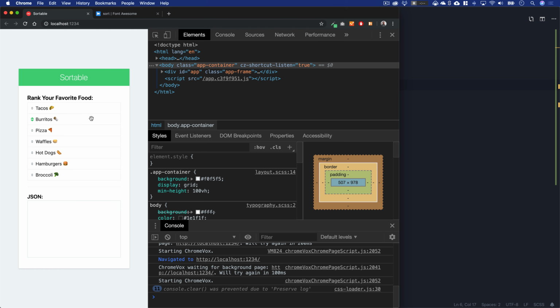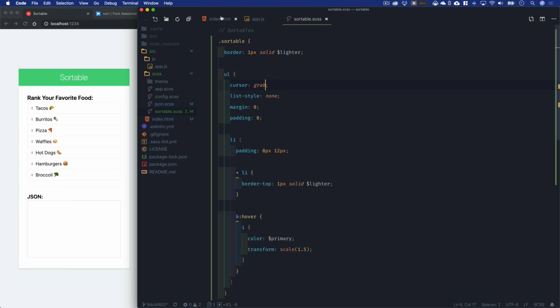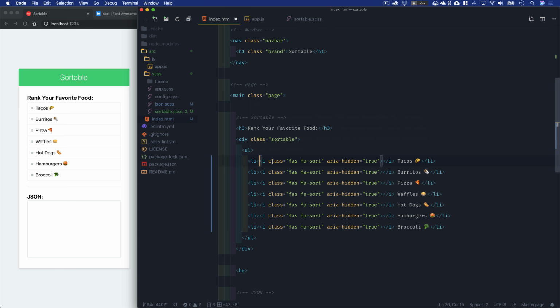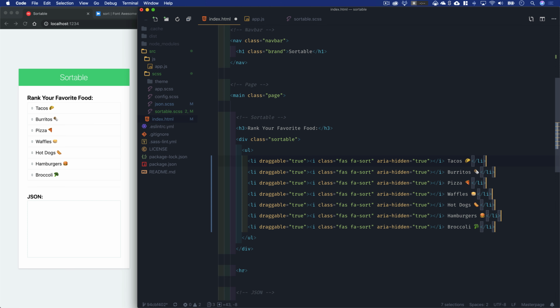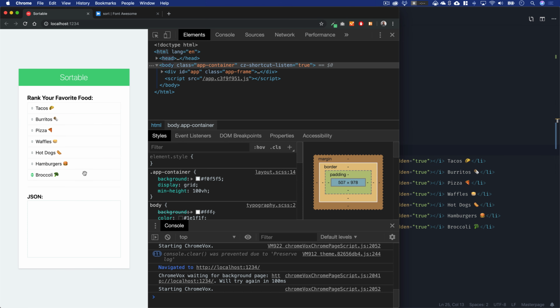And now the task becomes, how do we actually make these elements draggable? And the cool thing is, in modern HTML, this is not something we always had, but basically all you have to do is on your list items, if I add a cursor to each one of our list items here, I can simply add draggable equals true. And then check out what this does. Now that that's draggable true, I can actually pick those up, and you see it creates a little ghost, if you will, when I pick them up, and it's not doing anything because you have to use JavaScript to determine what happens when you drag.